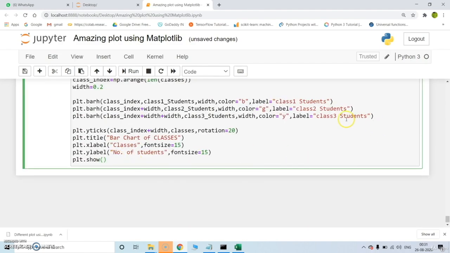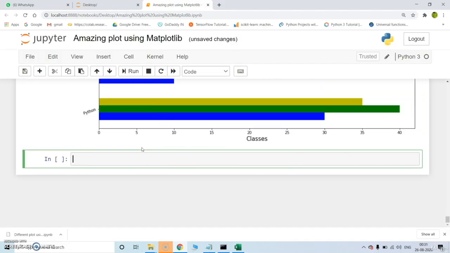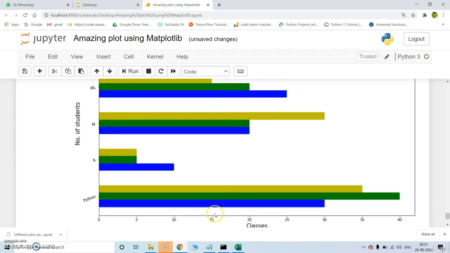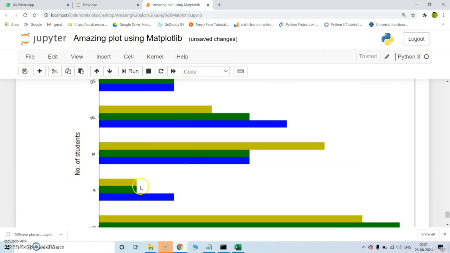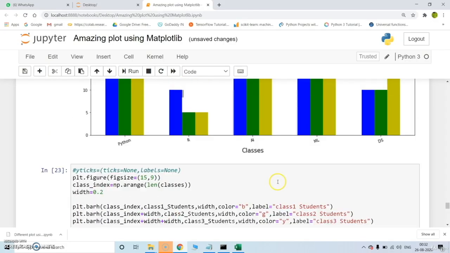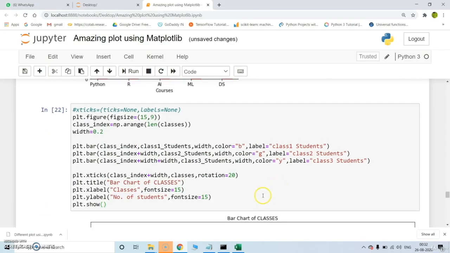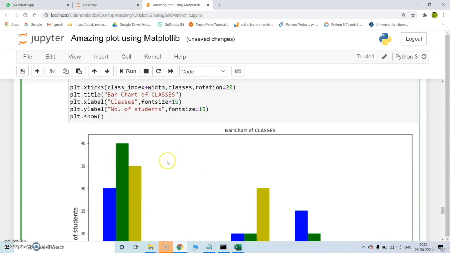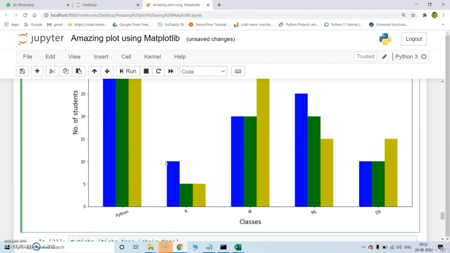Okay, now I can do it in terms of horizontal also. If I want, I can do it horizontally also. Number of students on this side. Okay, I can change the label as per class, and this will be the number of students as per my requirement. Okay, this is very simple. Only the line of code you need to understand. This is not much difficult like the last part. The only tricky part is this one. But once you practice it, it will be easy for you to understand and grab the thing with different visualizations, an amazing plot of Matplotlib.